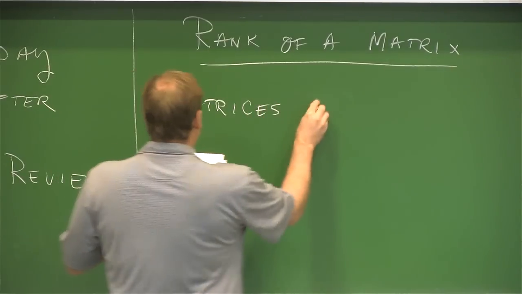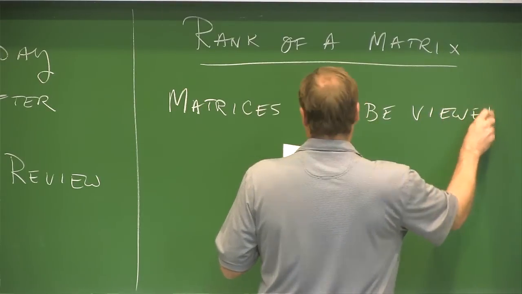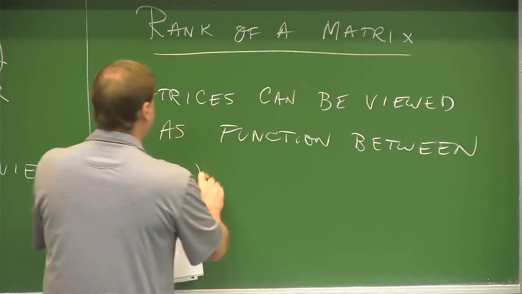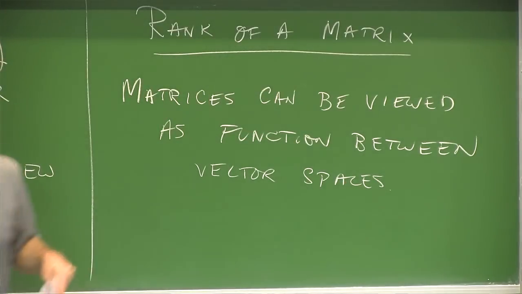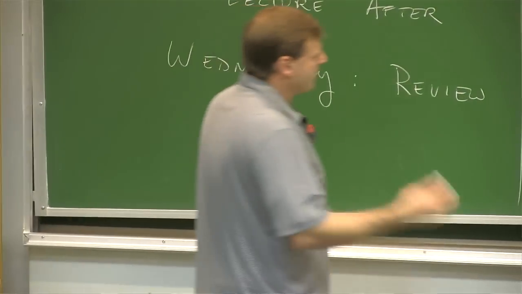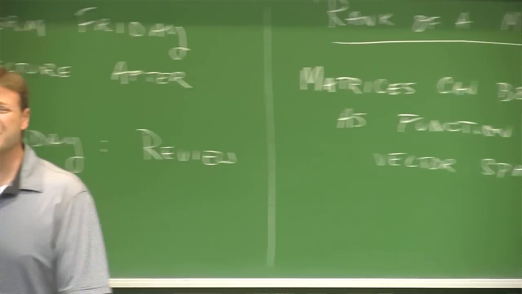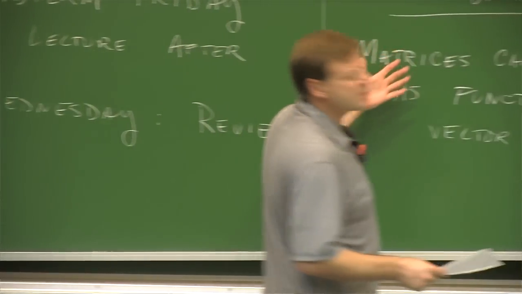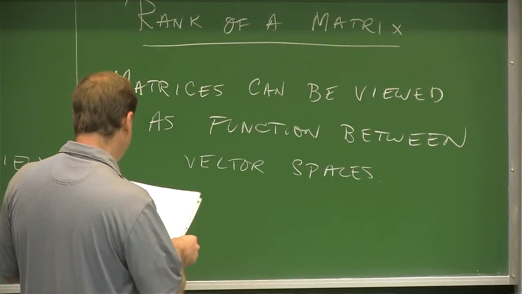Okay, so matrices, if we just choose to view them that way, can be viewed as functions between vector spaces. They're not just functions though, they're linear transformations. That's the word, okay, linear transformations. But you could spend a whole course talking about linear transformations. It's a big topic. So just to simplify it, we'll just say they're functions for our purposes. But they are linear. That's the thing to think of.